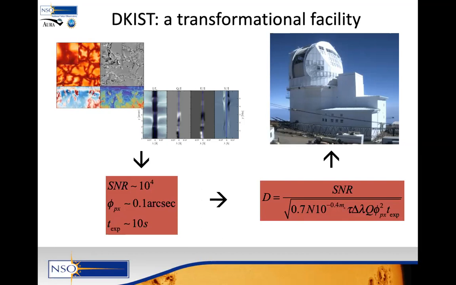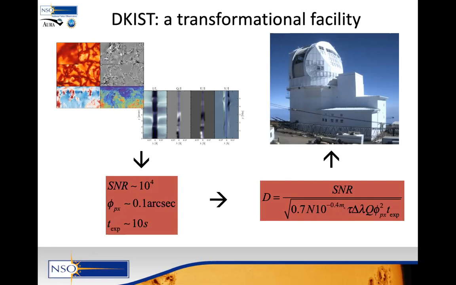Well, I mean, you get better diffraction limit. So if you increase the telescope, there's only one diffraction limit, lambda over D. So you'll get better lambda over D. But it's just similar to noise.